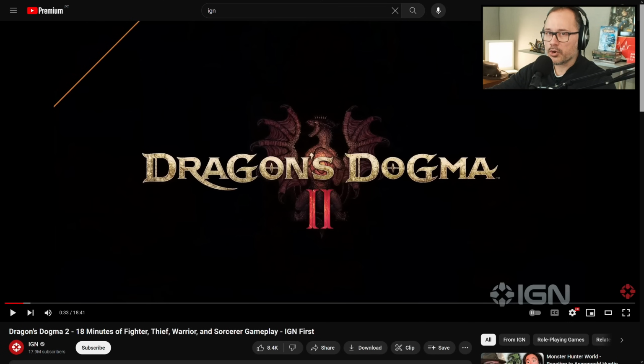Shields up, Ironbreakers. Welcome back to Dragon's Dogma, and it seems that IGN is doing their whole IGN First thing with Dragon's Dogma 2 throughout the month of January, which means that Capcom is going to be providing IGN with quite a bit of gameplay footage as well as access to developer interviews and stuff like that throughout this month, and naturally, we're going to be covering the whole thing and analyzing everything.